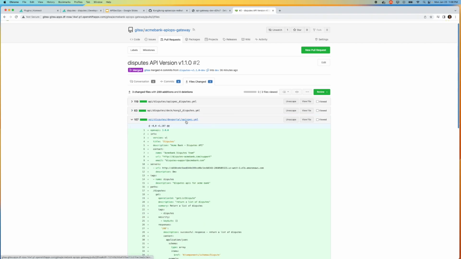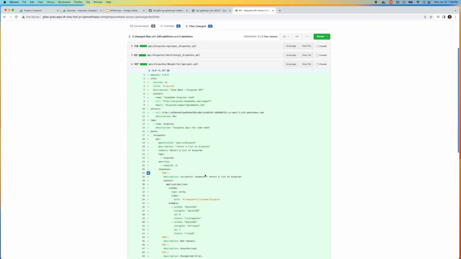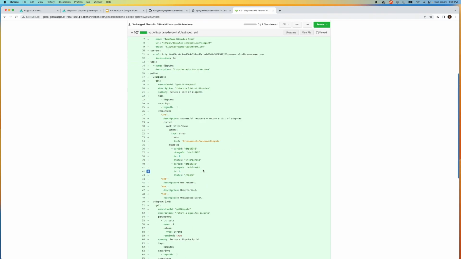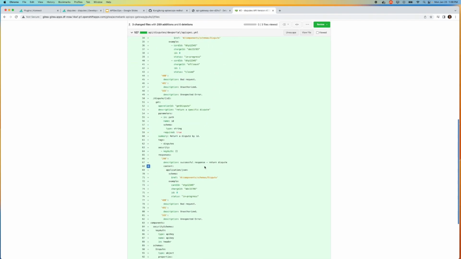We have another APISpec, but this one has been very specifically catered for the dev portal where we intend on publishing our documentation. One of the two main changes is one we didn't mention: we updated the server because this server needs to be pointing at our gateway running in Openshift. So this is our Konnect-Dev gateway load balancer. And then the second thing is what we already discussed: we moved any customizations, so that custom plugin configuration has all been stripped out. So this is ready to be published to the dev portal.